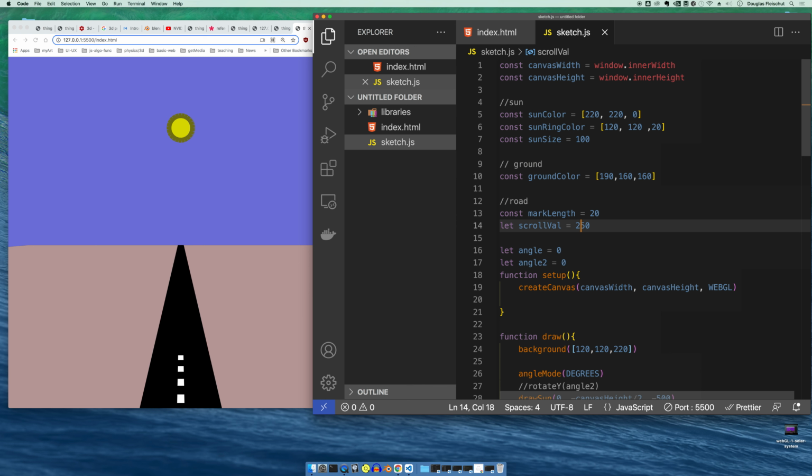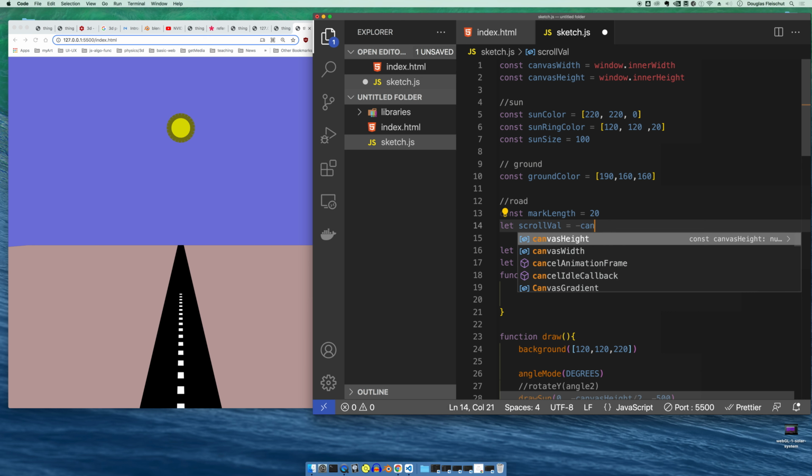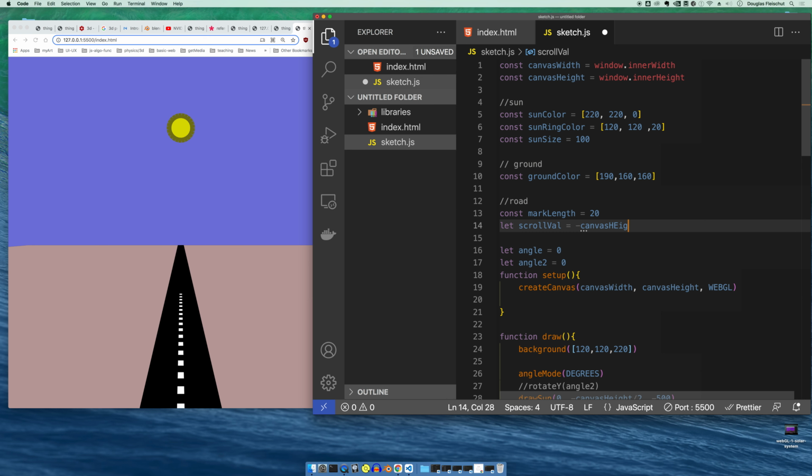So how do we give this the illusion of animation? We make this be negative. And I'm going to make it be negative canvas height times 2. Times 4. I forget how many canvas heights we have. But there we go. Now it's really quite well in the distance.